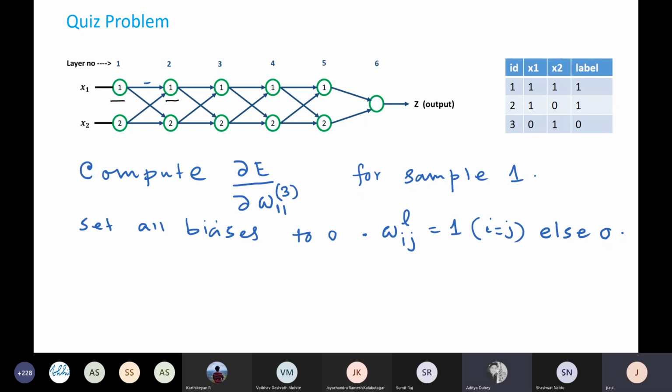Sir, the value of x1 and x2 will just propagate straightforward without being multiplied or added by any other term. I think all the activation values of every layer will be 1, right? Yes, sir. So all the way it will go down, and then in Z, what are you getting? 2 for the first ID. Okay, you are getting the value 2 in Z. Sir, I think it will be 1.